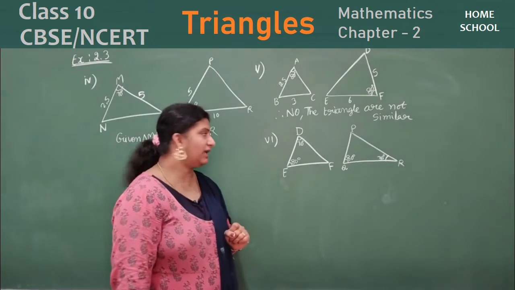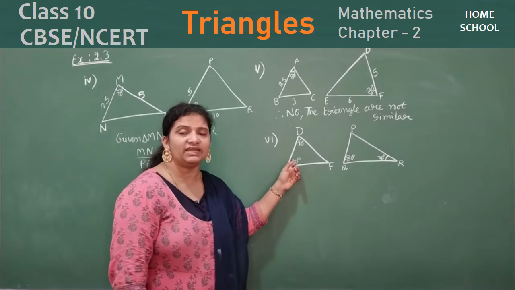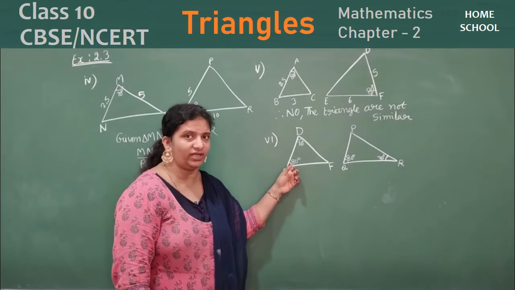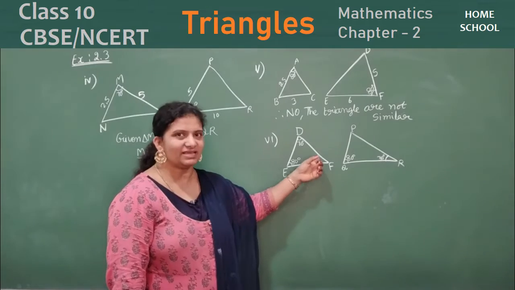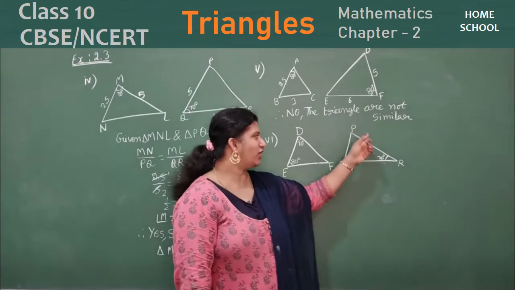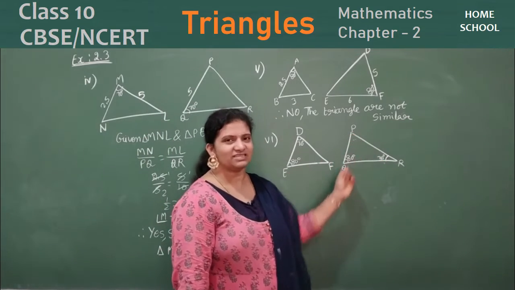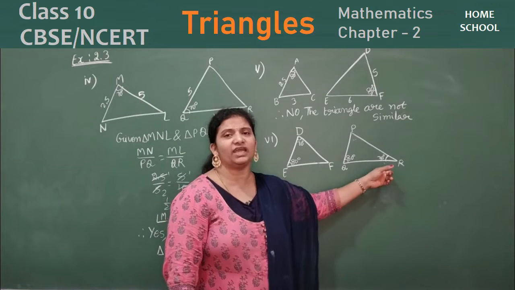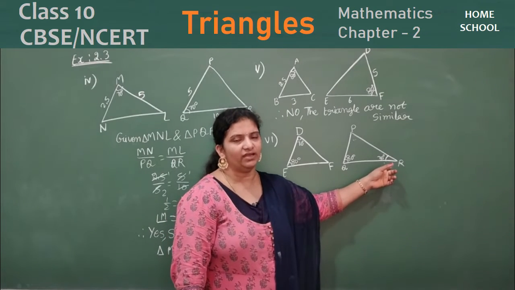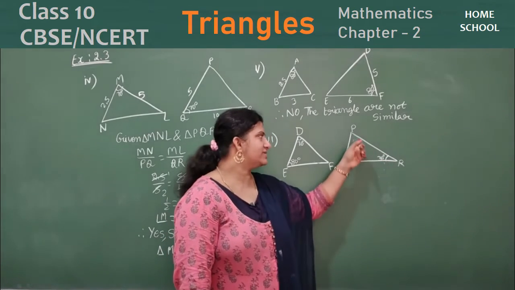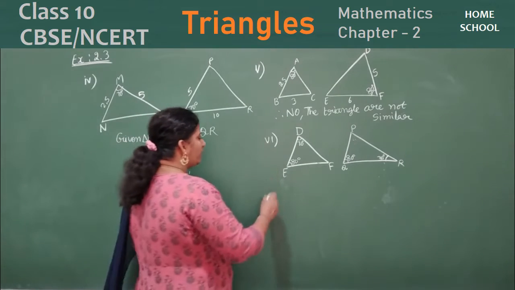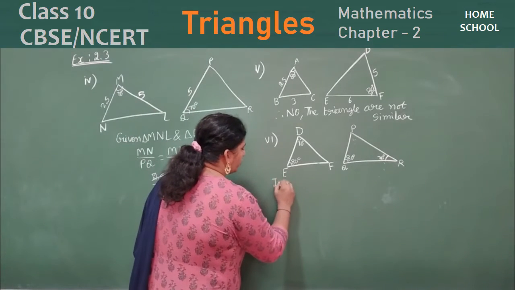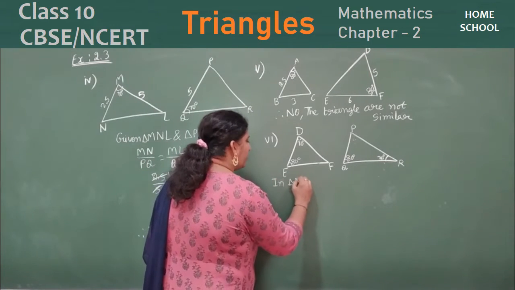So according to that, you find the missing angle here. What is the missing angle here? 70 plus 80 is 150. 180 minus 150 is 30. Yes, 80, 30 there. Then what will be this angle here? 80 plus 30 is 110. 180 minus 110 is 70. Yes, they will be similar. How can you find it, children? If you want, you can find it. Otherwise, directly you can do this.